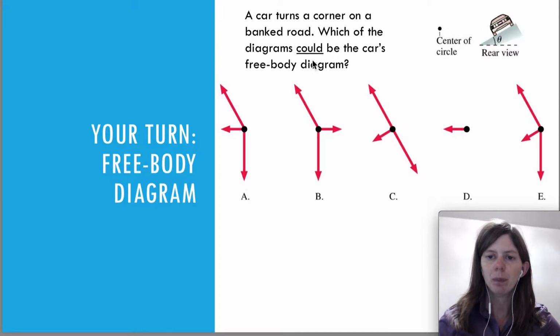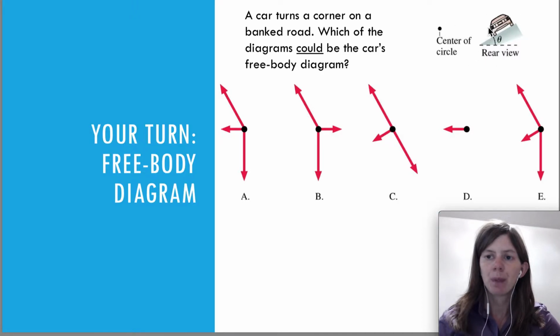So the reason is because usually when you see a car on a banked curve, the problem is going to say there's no friction. And the point is that it's the normal force that is providing the centripetal force, keeping you from sliding up or down, and that you don't even need static friction force to be able to move in your circle.